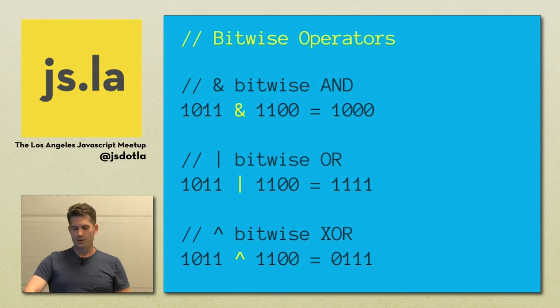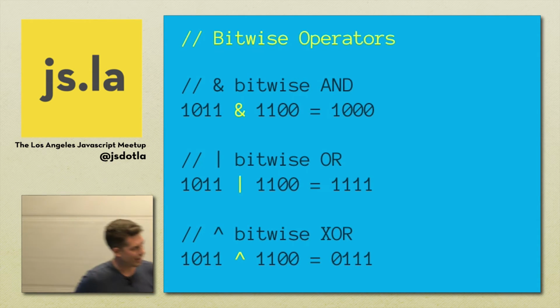And the bitwise OR works kind of like an OR would. So it takes anything that's a 1. If either one is a 1, it outputs a 1. And the XOR, which is the exclusive OR, is like an OR, except if both things are 1, it outputs 0. So they have to both be different for it to output a 1. So in this case, you have 1 here and 1 here, so that equates to 0.